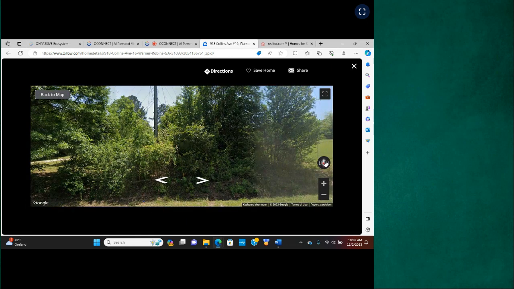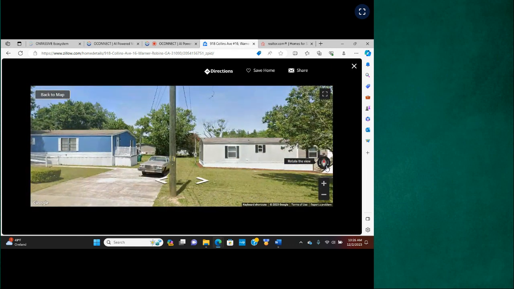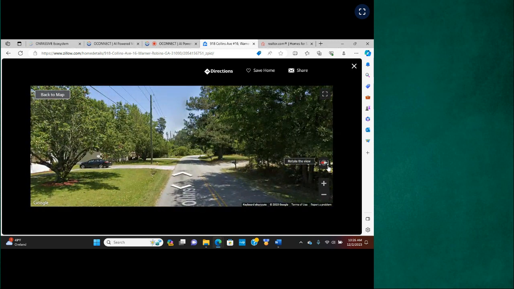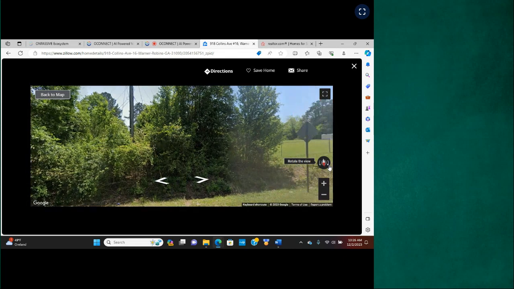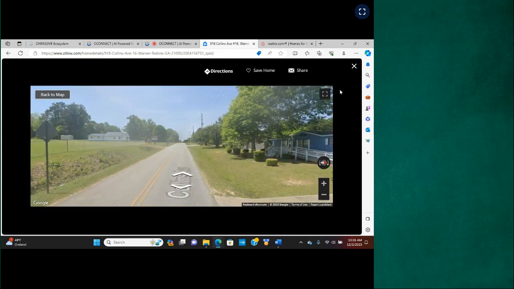So you see what I'm clicking on, this looks like a dial. That's what I'm using to go round about the area. So it looks like a nice area. It's clean. If you are working from home, it doesn't really matter how far you are from the city. So this is the area for the street view, which is okay.